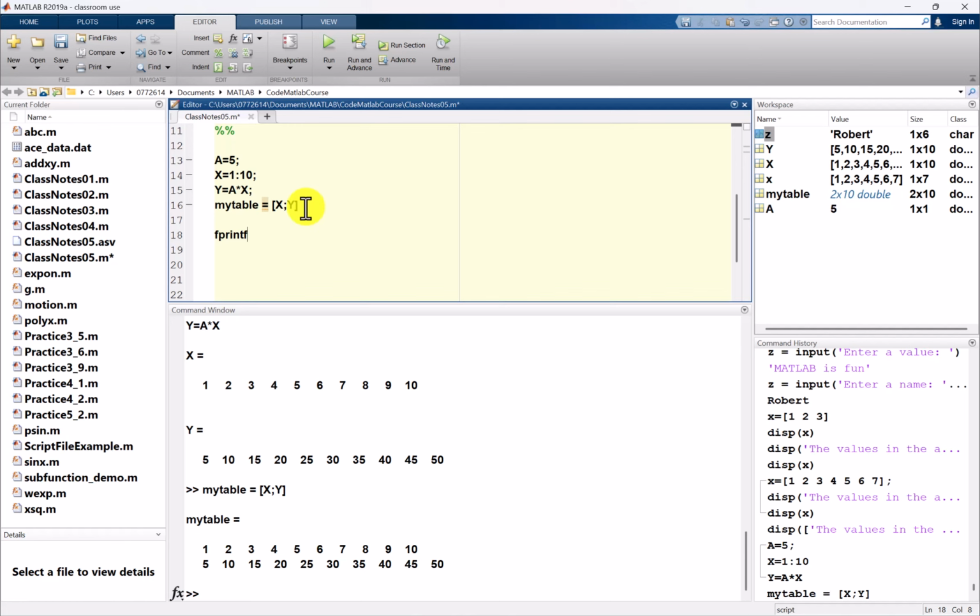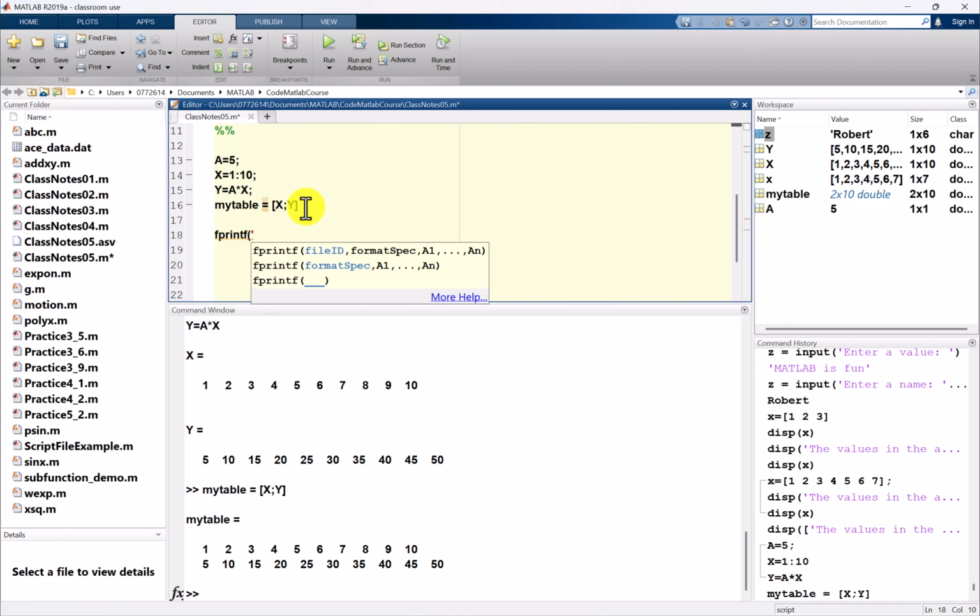fprintf. fprintf is a formatted display function, if you will. It allows us to display strings as well as numbers within this function to display potential data, and in particular formatting data tables.